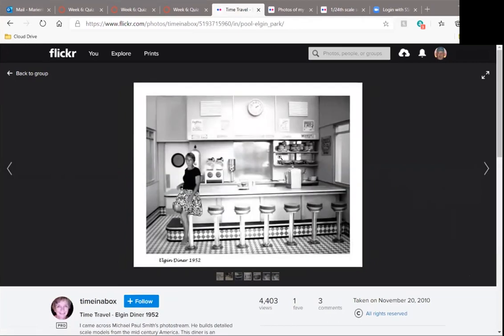This is a diner that he built. So this is a 1/24th scale diner. Those coffee pots are actually probably marbles, clear glass marbles. And the figure that has been put in doesn't really look like she's there. I'm not sure she's quite the right scale. She is too sharp compared to the scene, so it doesn't quite work for me.